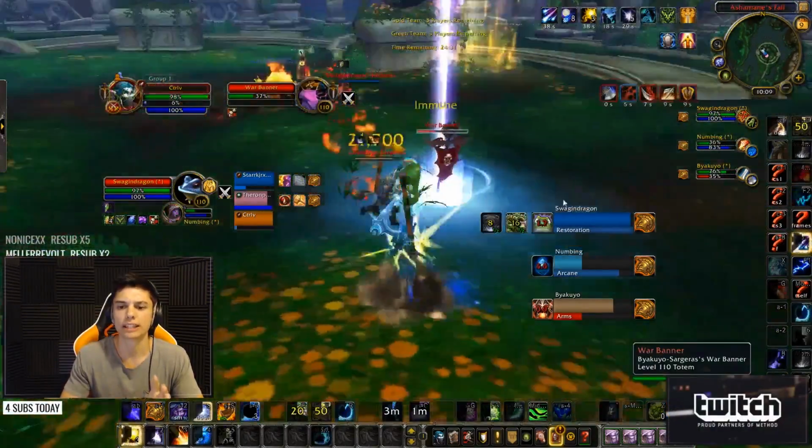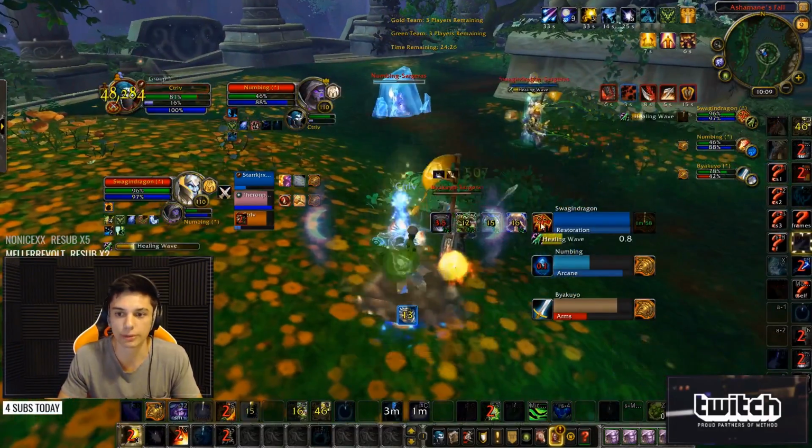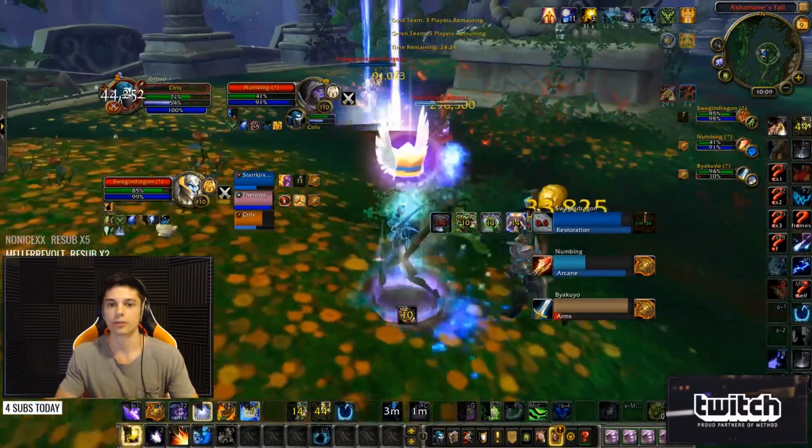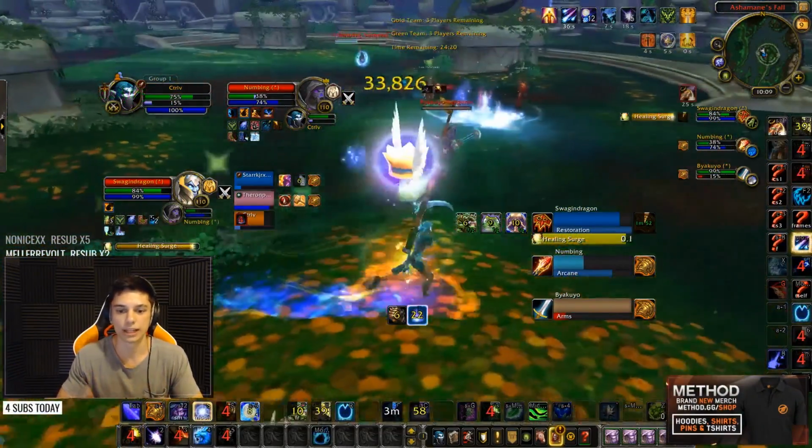Right away, we get that Hex following up that CC. Mage is still not topped off into the full Hammer of Justice. Shaman is forced to trinket to keep his Mage alive. So, beautiful opener there. We got a ton of cooldowns. I used a ton of offensives, but that's okay.